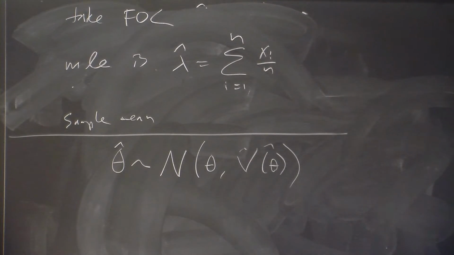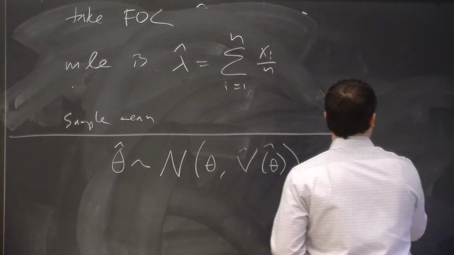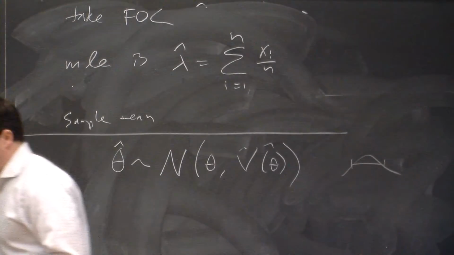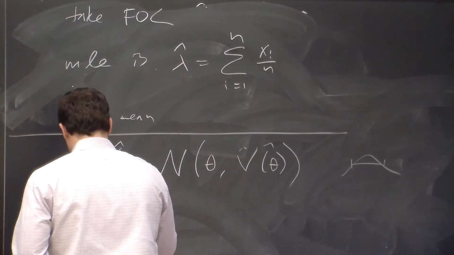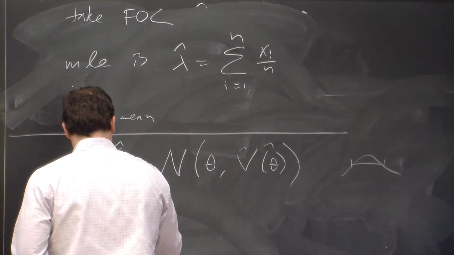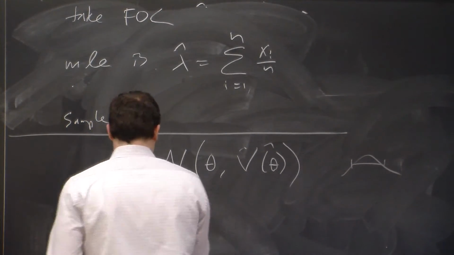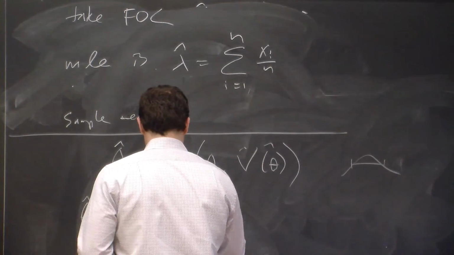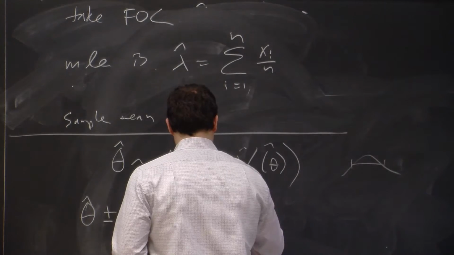We can use that information to create these simple interval estimates. We believe it's normally distributed, and we can just chop it up to find a confidence interval. The simple confidence interval, or Wald confidence interval, that you have probably seen before, is you just take 1.96 and multiply that by the square root of the estimate of the variance.